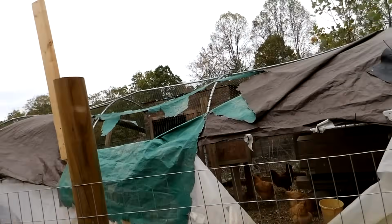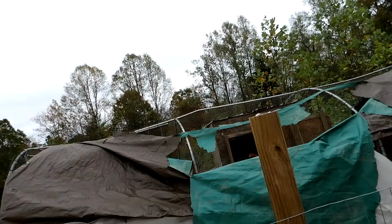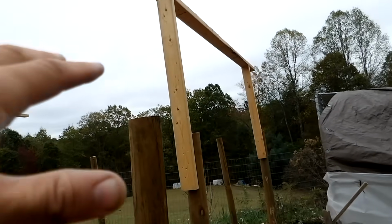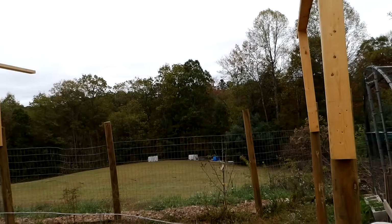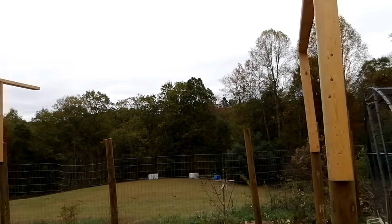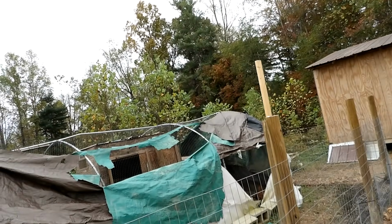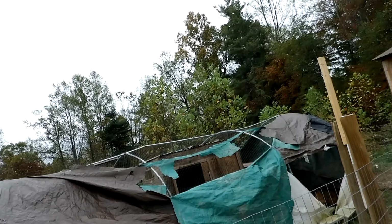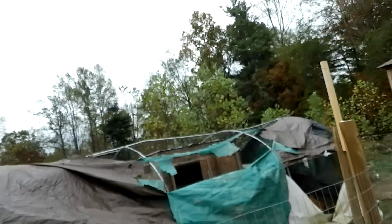So before I break this run down, because I'm going to utilize the chicken wire that's there over the top of this run, I will get from this point here, all of this up, covered with the other chicken wire that I have over this whole area. And then when I do break this down, I'll have the 2x4s all the way around before that happens as well. So when I do break that down, I'll have to finish it in one day at that point.